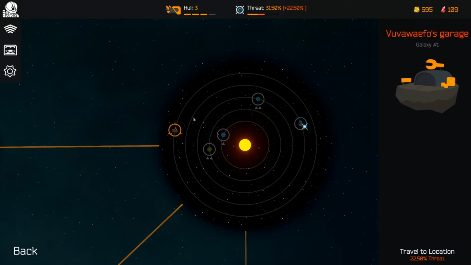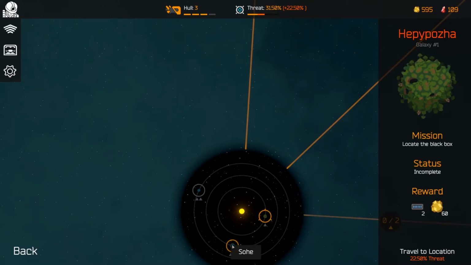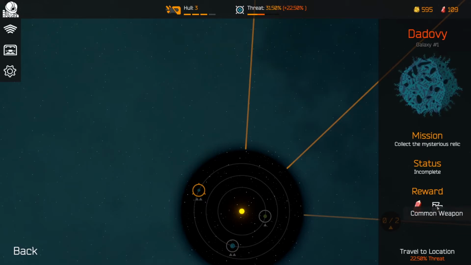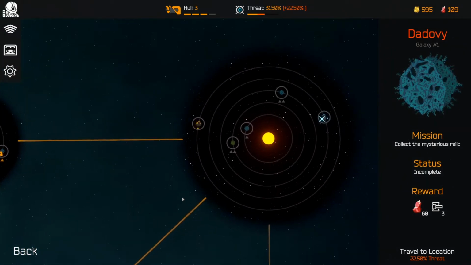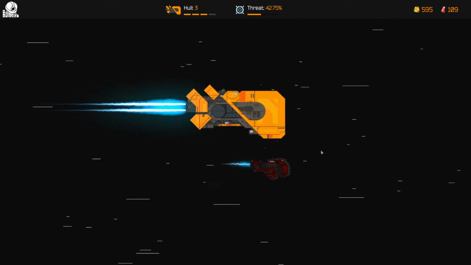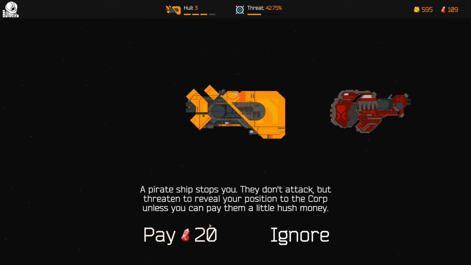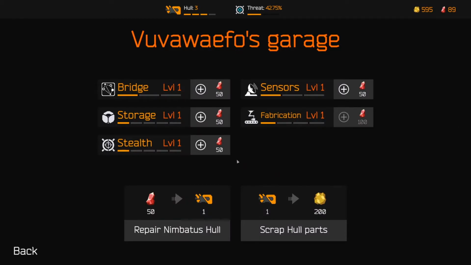A shop and a garage. What have over here? What is this? Common weapon. Common weapon with one upgrades. Common weapon. Well, I think let's travel to this place. Uh-oh. What was that? Oh no. Frick. Okay. Oot. That is not good.